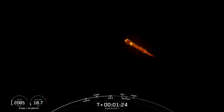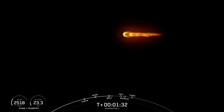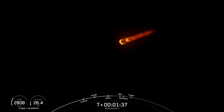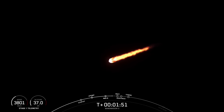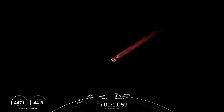We now have confirmation that we're beginning to chill the MVAC engine ahead of second engine start one, which is just one of several events coming up in quick succession. Our next major milestone will be main engine cutoff, or MECO, where we will shut down the nine Merlin engines on board the first stage. Shortly thereafter, we'll have stage separation, then flip the first stage around — called stage one flip — then second engine start one, or SES-1, before the start of our boost back burn.